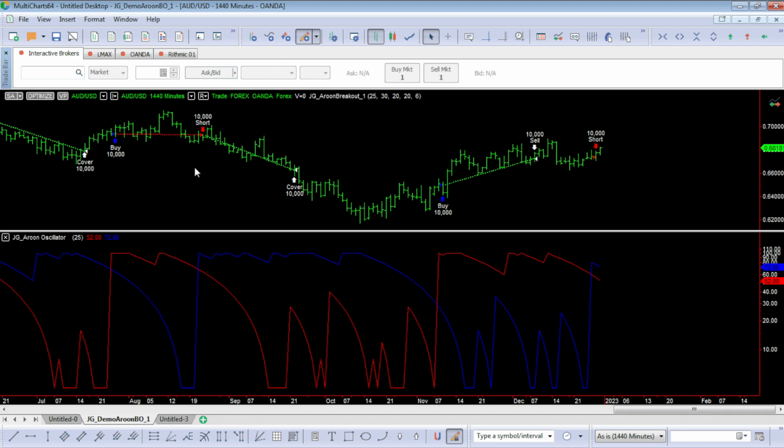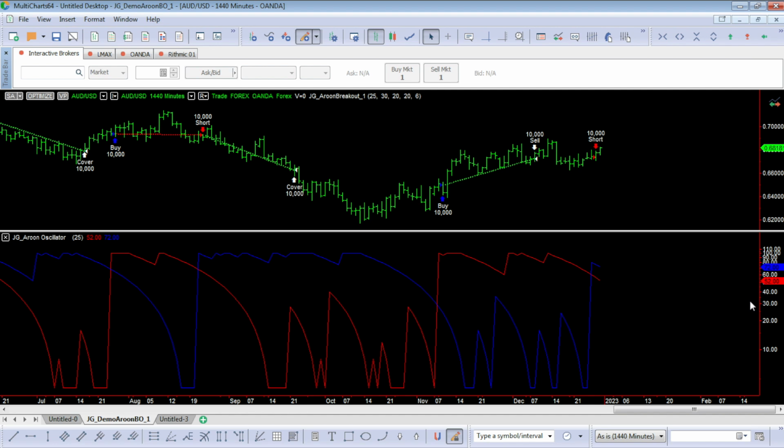There is one more condition which doesn't often come into play, but we've got a scale on our oscillator here, and when we see the cross, for example, this crossing here, when the red line or the Aroon up or high crosses above the Aroon down or the low, the high has to be above the 30 level on the oscillator, and most of the time it is. So that's our simple 2 conditions. We're just looking at the crossover of the lines and making sure that the line which has crossed above is above the 30 level.